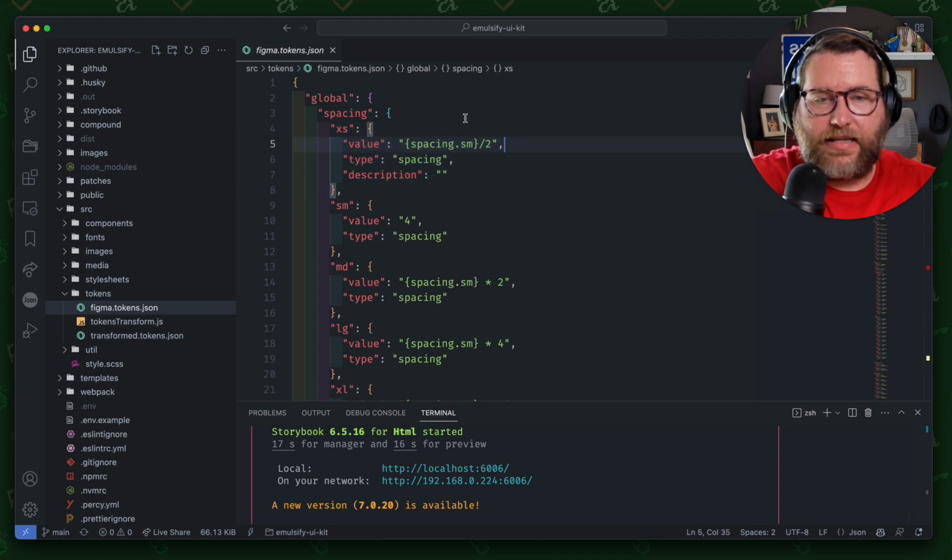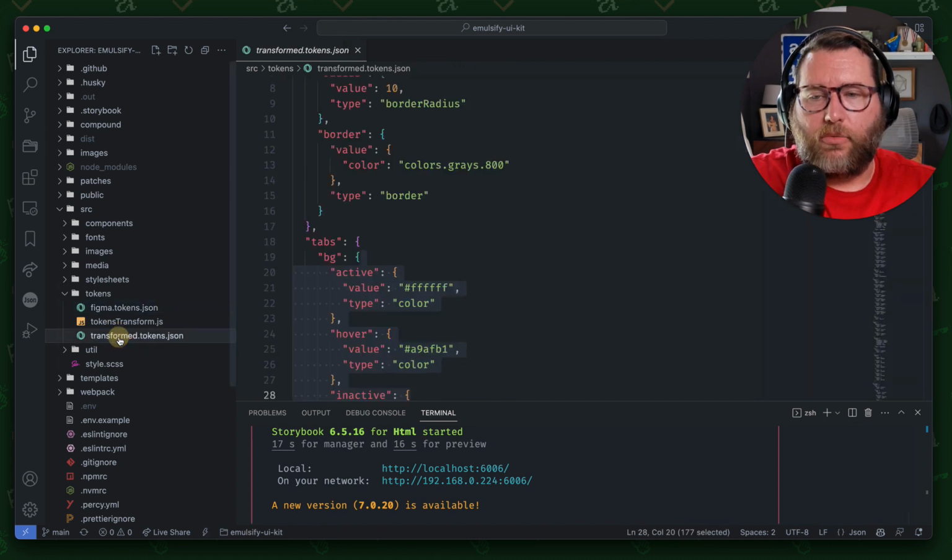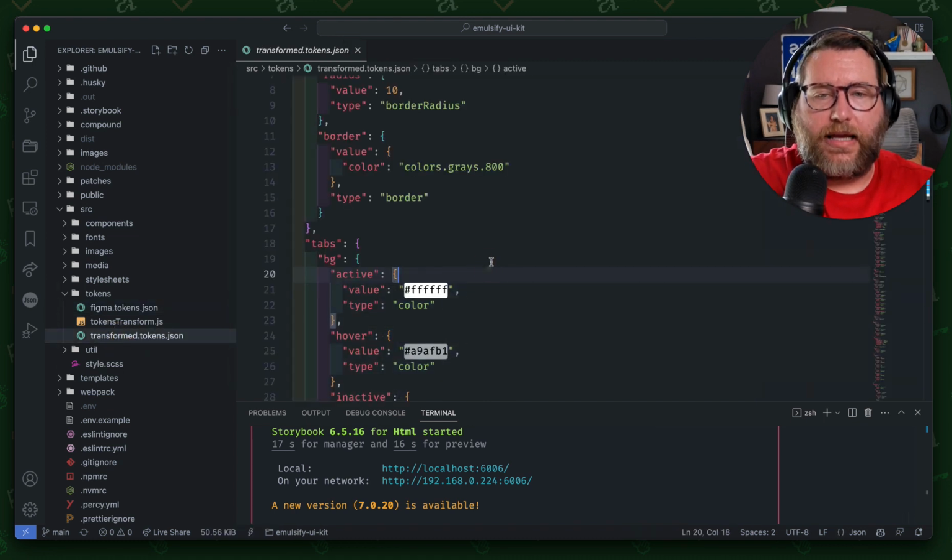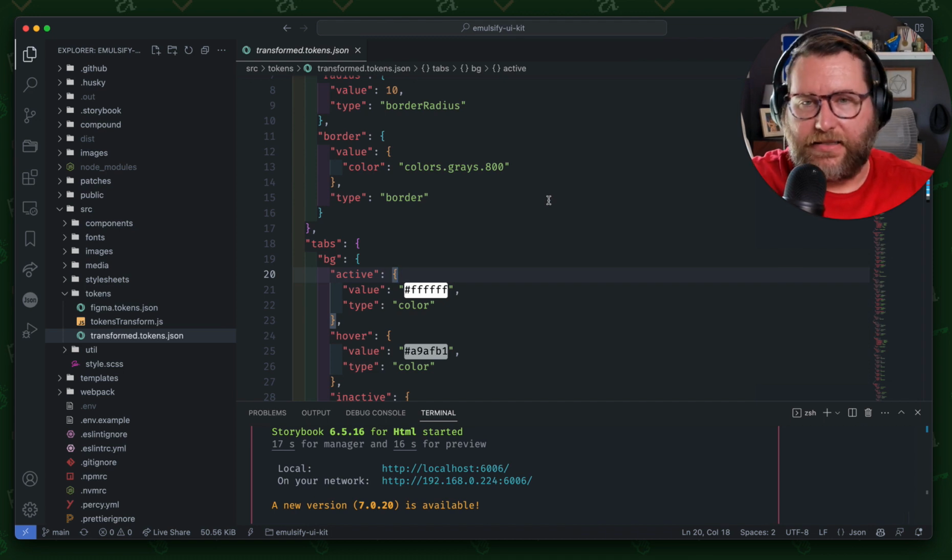That makes this data not really usable in its current format, and that's okay because Token Studio provides a transformer that, whenever you run it as part of a script, will take all of those calculations and render them with the final results. So we get 2, 4, and 8 for our spacing sizes instead of an algebraic equation.